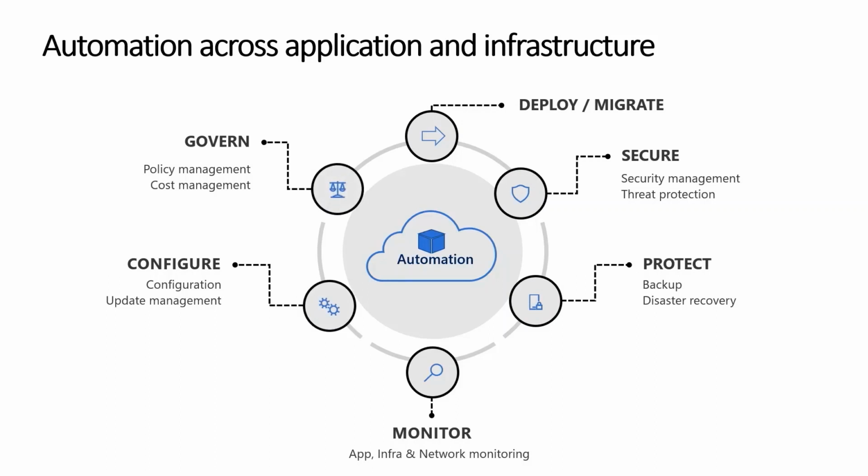It is important to be able to manage across both your applications and infrastructure. This applies to how your resources are deployed, secured, protected, monitored, configured, and governed. As these steps are applied to your environment, you need to be able to automate these tasks so that they can be easily managed and reproduced at scale.